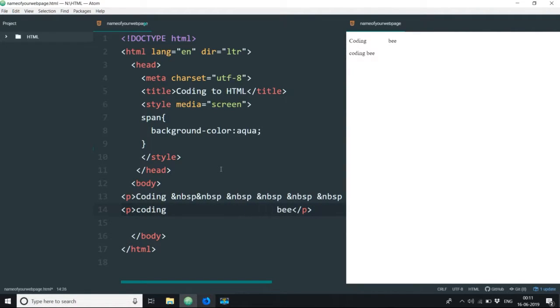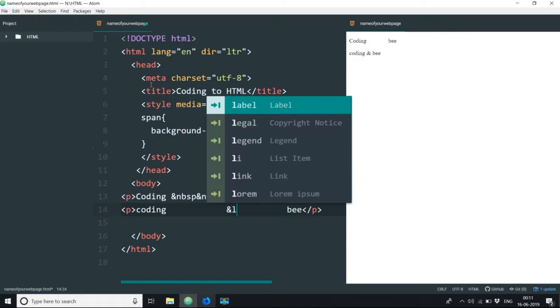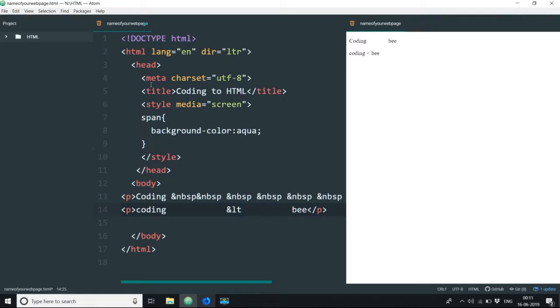First, I'm showing how to enter a less than symbol, LT. You could also directly enter that, but this is for educational purposes. GT is the greater than symbol. After that, the ampersand symbol.